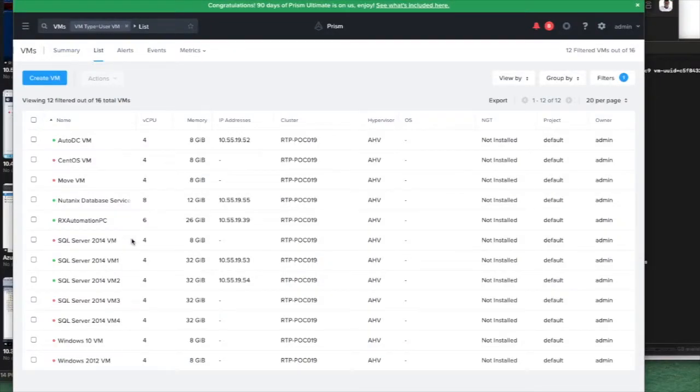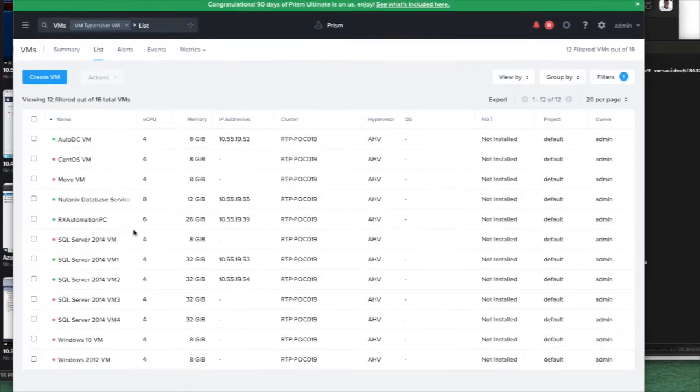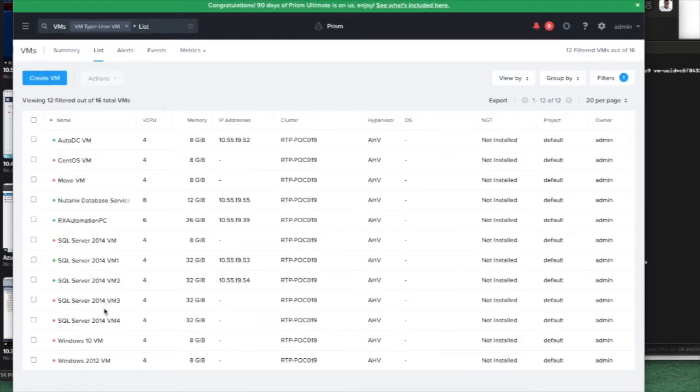I've got a number of virtual machines registered here in Prism, some of which are SQL servers, as you see here, and a couple are powered on, a couple aren't. This SQL server is my template. It's been sys-prepped, it's got the SQL Server database engine on it, and it's ready to be cloned. So step one in this process is, in fact, creating a clone.